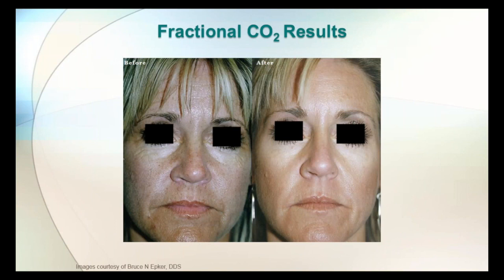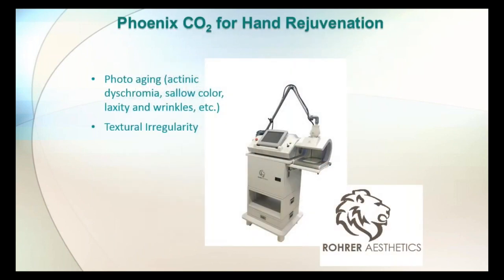And I think compared to erbium here, you see that we're having an effect on pigmentation, but a much greater effect on lines and wrinkles. And that is the result of treating significantly deeper with each penetration of each of your treatment points with the CO2 laser. And it's a super effective tool and relatively rapidly healing with most people, being able to be healed and back in makeup in the 7 or 8 day time frame.